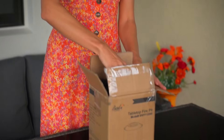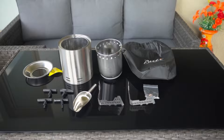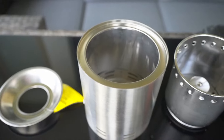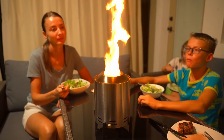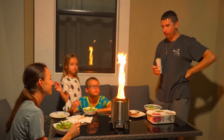Hello everyone. Today we will be looking at reviewing, installing, and demonstrating the Bali Outdoors Tabletop Fire Pit. This portable fire pit is perfect for camping, outdoor patios, and even a cozy setup in your backyard. With a compact size of 6.5 by 8.6 inches, it is an ideal option for creating a warm atmosphere in any outdoor space. Let's dive into the features, setup process, and overall experience with this impressive little fire pit.